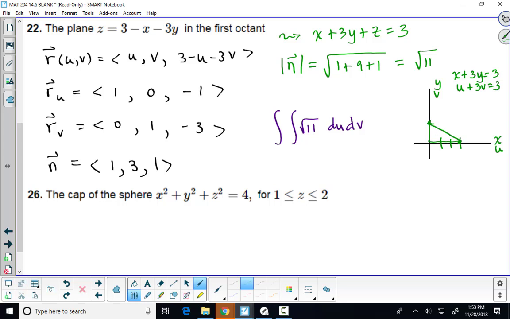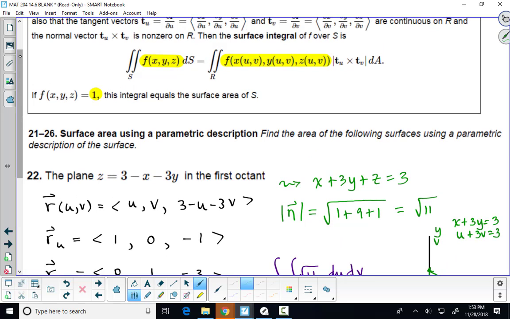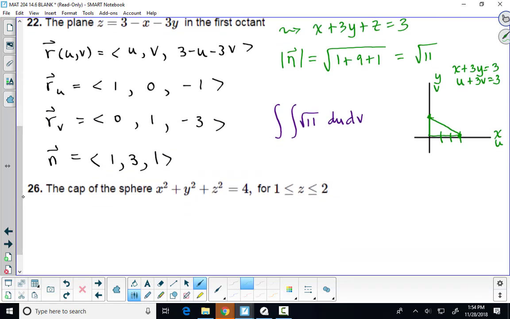Going back to the double integral, so I know we talked about if the thing is all 1. How do we know that it's 1? Because we didn't put anything in there. The thing that we put in there was this, so we filled in that part. That's what the root 11 is. So there's no function that we put in front of the length of the normal vector. So the plane doesn't go in there at all? Nope. It's all by the limits and by that normal vector. So the length of the normal vector goes in there, and then we get everything else just through our limits.